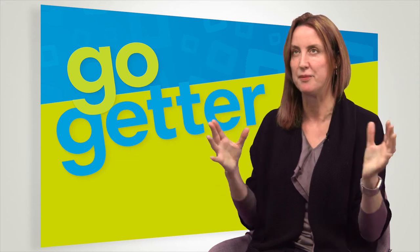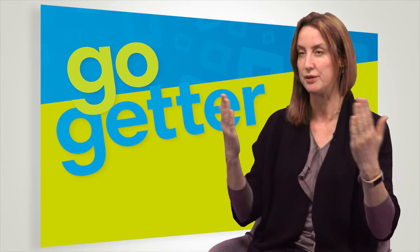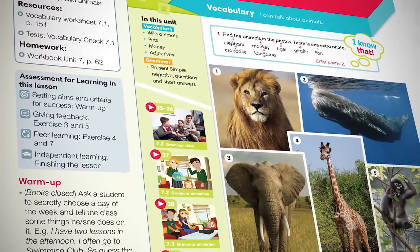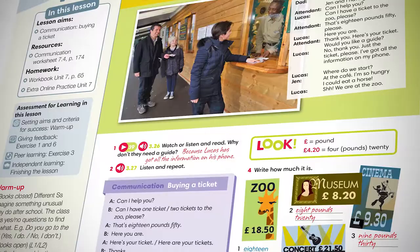Looking at the way the book is designed, it's very, very clear. The labelling is really clear, so you can literally just open the book and teach off the page. In the teacher's book, we've reproduced the students' book pages, so it's really clear where you are. It's a good package — it's pretty cohesive and varied.